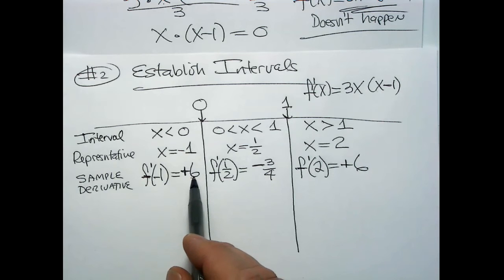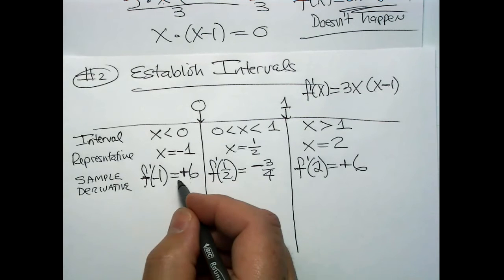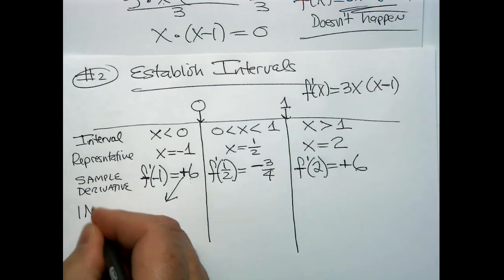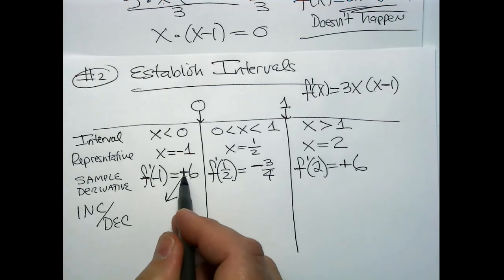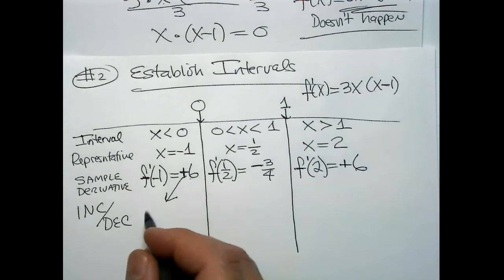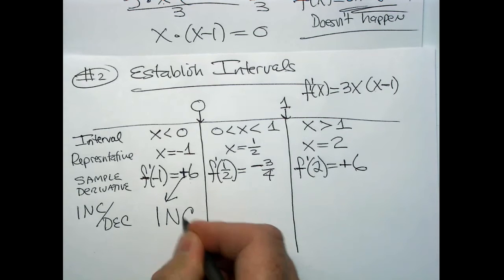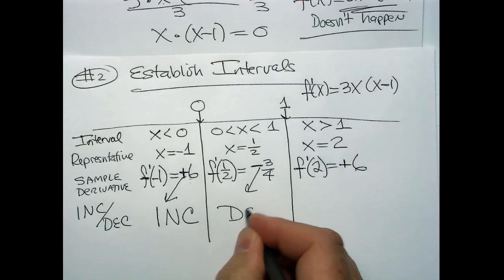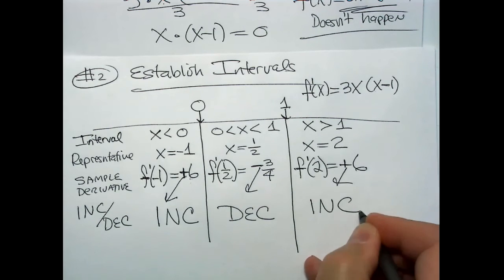Now, the numbers don't concern me too much. They tell me how steep the curve is. This is very steep here and not so steep there. But this is what I really care about, the plus or the minus. So now identify these intervals as either increasing or decreasing. That is definitely an interval of positive first derivatives. Positively sloped tangent lines indicate that that interval is increasing. Negatively sloped tangent lines indicate that this is an interval that decreases.